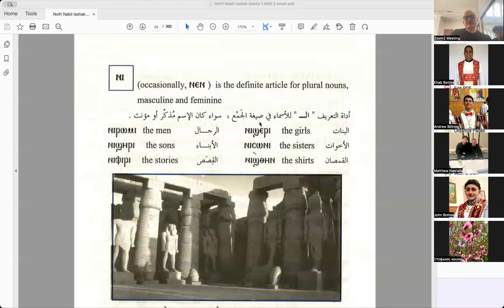Now, if you want plural, and that's what Matteo was asking, if you have the masculine and the feminine, how do you make the plural? The plural is very, very simple. You make ni. So you say ni Romi. It was P Romi, if you remember, and it was T Sherry. Now ni Romi, ni Sherry. They're both the same. Ni Shiri, ni Sony, ni Firi, ni Ishtin. Can you guys read?